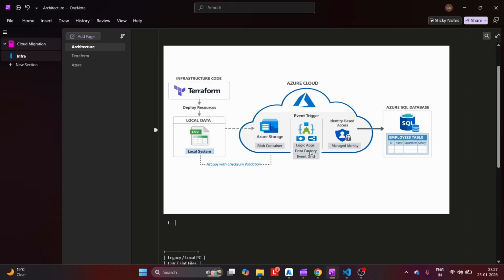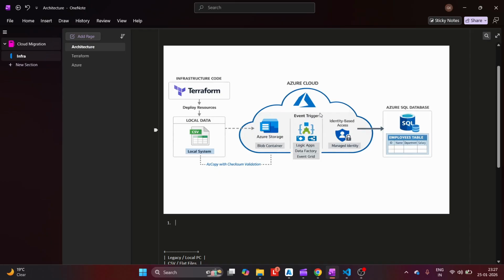And on the target side, we need a SQL server and a SQL database. Then we need some RBAC roles and managed identities. We need SQL data roles, and on storage we need RBAC, so Blob Contributor. So all these things we need, and everything we'll be doing in Terraform.